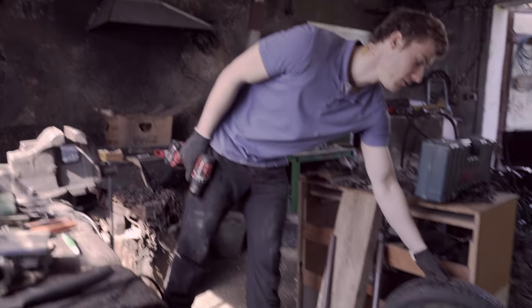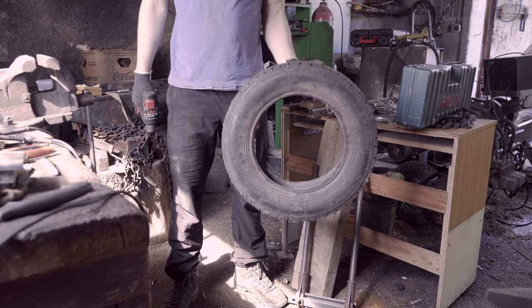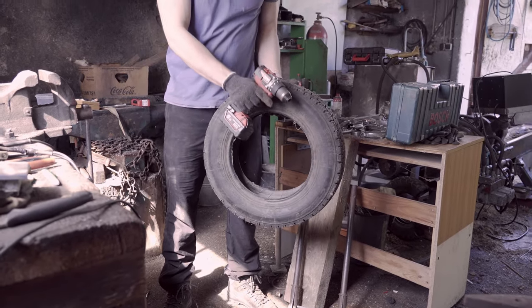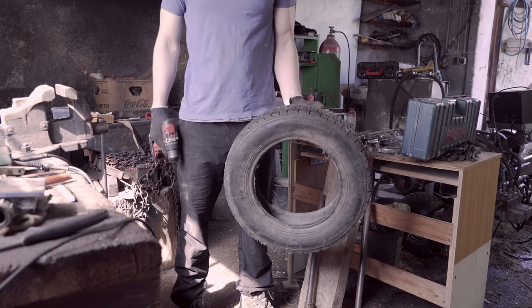And the perfect thing about a tire is it's cheap, it costs nothing, and it also creates a lot of friction because of the rubber, and you don't need that much weight for pulling.